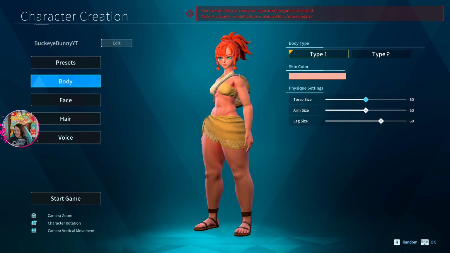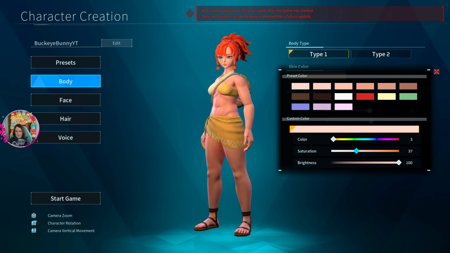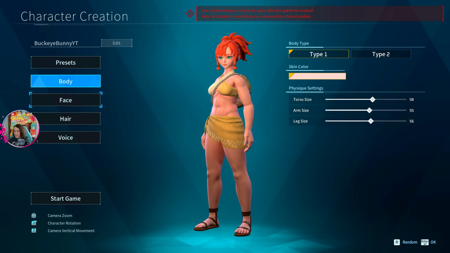We're gonna make her a little bit thicker. That's a little too thick. We're just gonna plump her up a little bit here. I think she looks good. Now, onto her face.